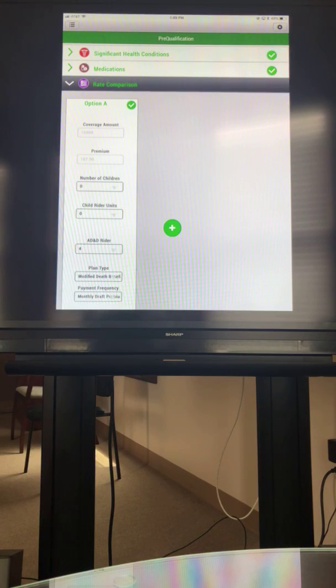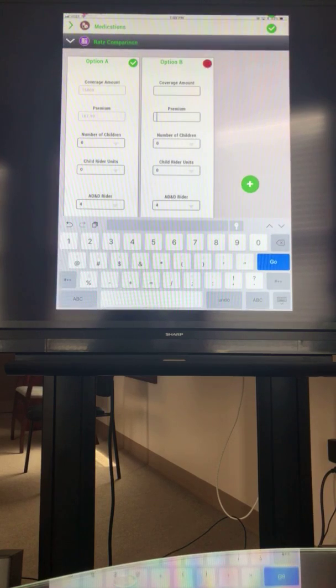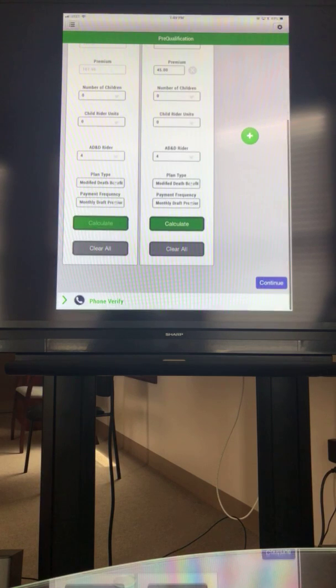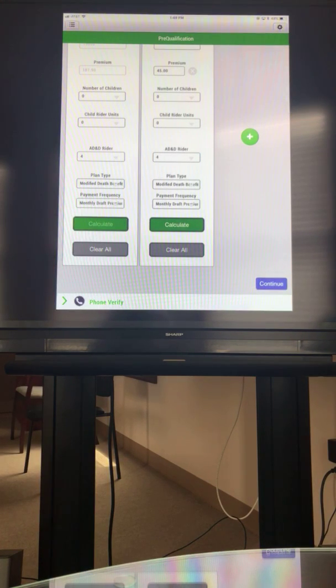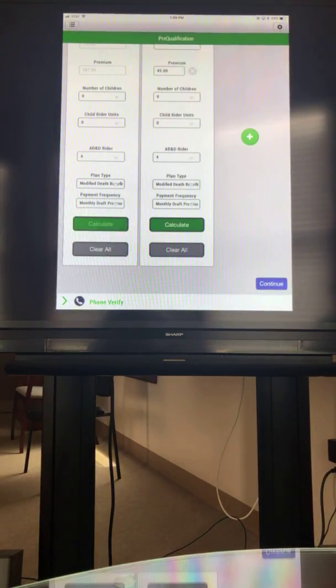All right, Danielle raised her hand second. What's the second way that we can look for? And you can use a dollar amount. So if they tell you, oh my goodness, you know what? I can only afford $45. Boom, I'm gonna go to premium, put $45 right here. It still had my 4 units of accidental because it remembered what I put in the first time. However, you can change that.